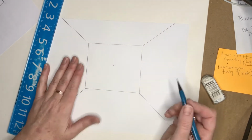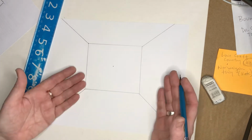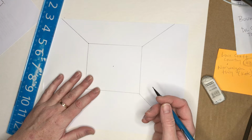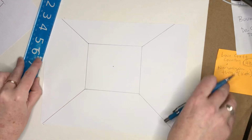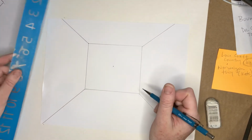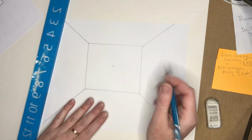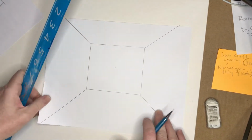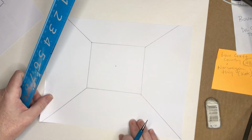Now, you guys can do any room that you want to do. A living room, a dining room, a bedroom. I think somebody last time did a bunch of video games and stuff in there. So whatever kind of room you want to draw. And I have a little PowerPoint I'm going to show you guys to give you some ideas for things. I've probably already showed it to you at this point. So, how you get started.